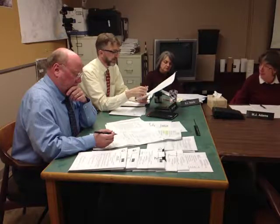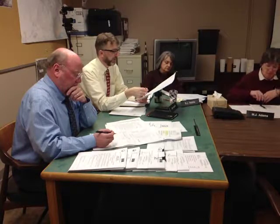The numbers aren't what they appear there because some of the revenue for electronics, mattresses, Freon, and tires and things are actually shown in the sticker column because of the way they've been accounted for. But if you look at the actual revenue, the MRF revenues that we get from Springfield are right on budget with what we had anticipated. So we're not seeing a reduction there.